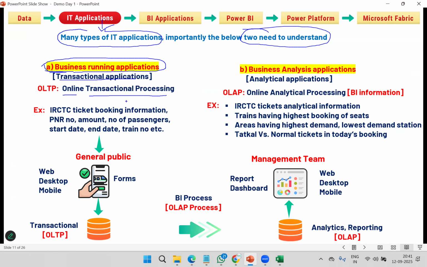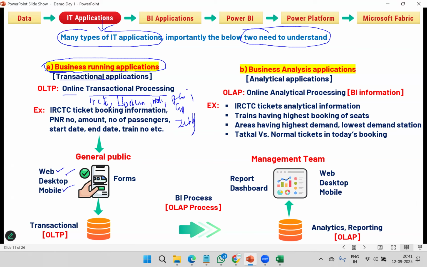Take IRCTC, the Indian Railway Ticketing System, Book My Show, Make My Trip, or PhonePe, GPay, Zelle. These are all applications. They are available at the web level, desktop level, and mobile level.